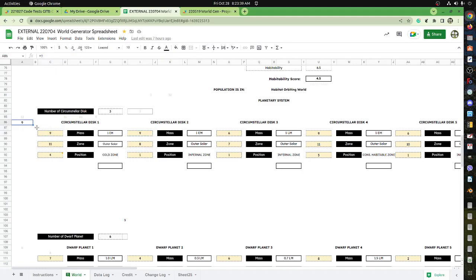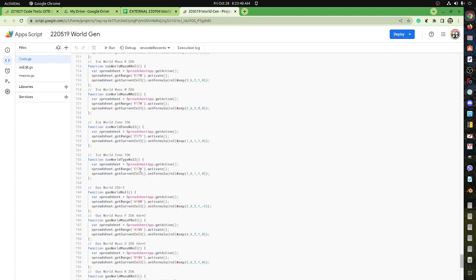So if I wanted to make a dice value like this or this rolled here, these orange ones are supposed to be dice values. I'd have to code each one. It'd have to have something like this, it'd have to have this, because the main reason is that get current cell only works on one cell.